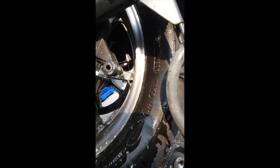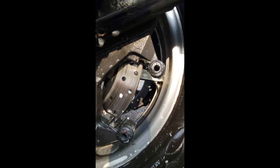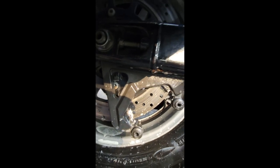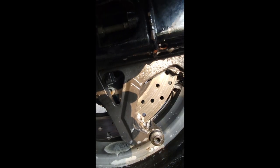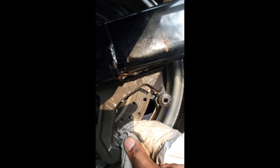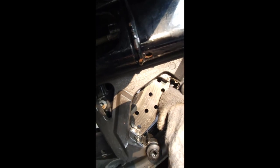This one almost looks like it wants to drop out. Just clean that up. Now that you've sprayed it and got it all clean, take your rag and go in here and start to wipe it down. This is where you're wiping away a lot of the grit. Sometimes I even wipe away some of the grease on the outside. Afterwards you're going to have to clean the disc with some brake cleaner.